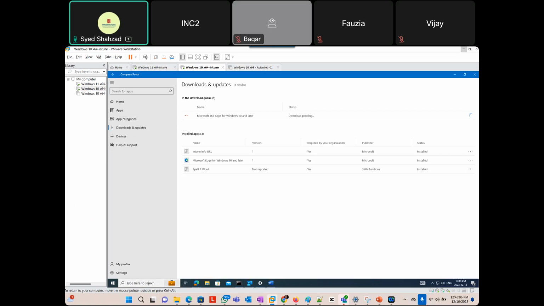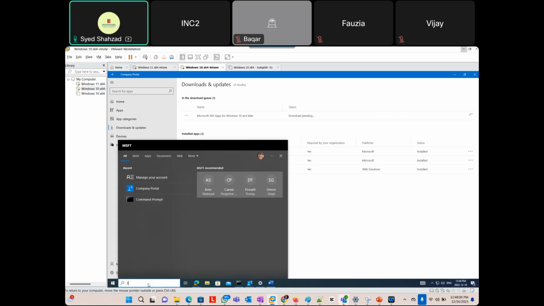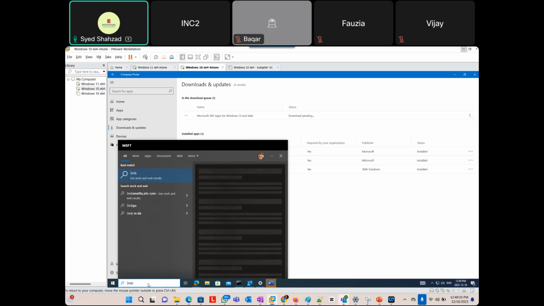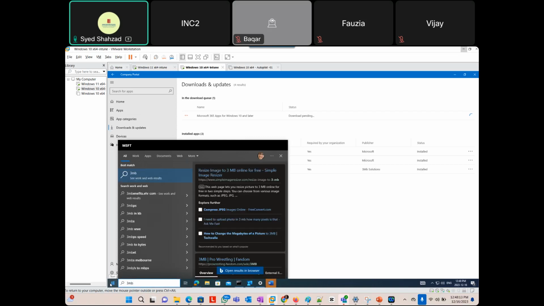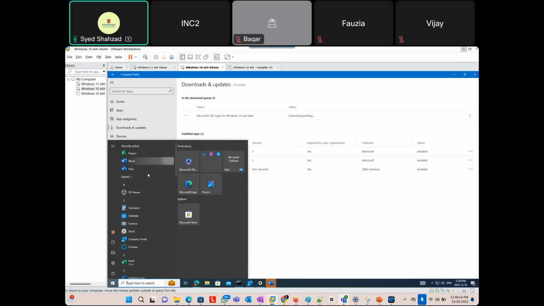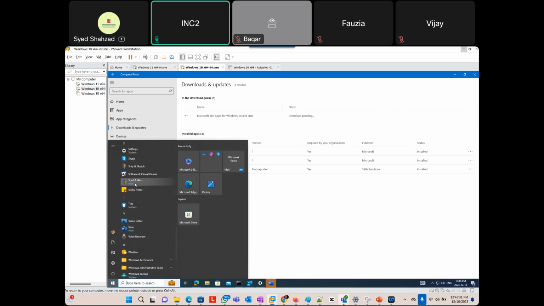If I go to 3MB, then I should be having this. If it's not here, then I'll go to wherever the 3MB folder is, or the Spell a Word. But it says installed. It's always good to confirm that. Suppose it was a critical app, you would always want to confirm that. That's right, it's right there above. Sticky notes, there you go.